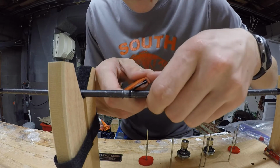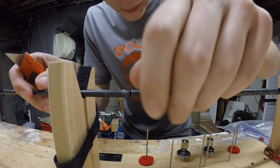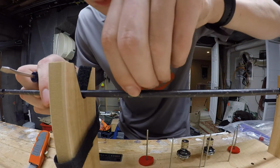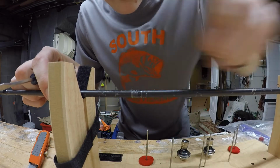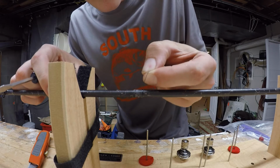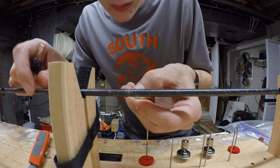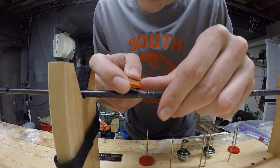Now here, just kind of slice it just a little bit. Make sure you don't get the rod. Make sure you get it. You can get as close as you want. It doesn't have to be perfect. You could just wrap over.